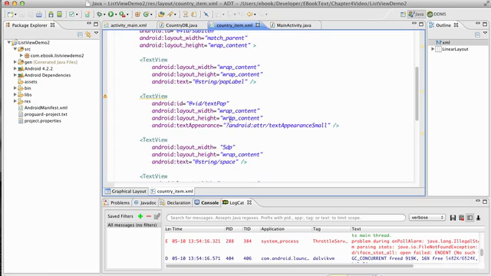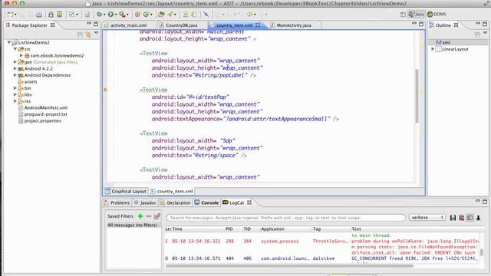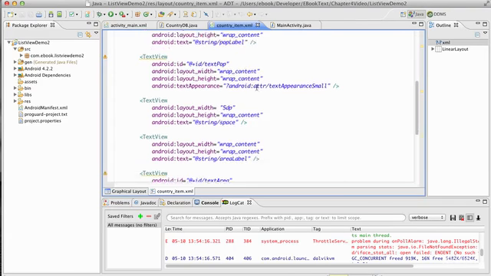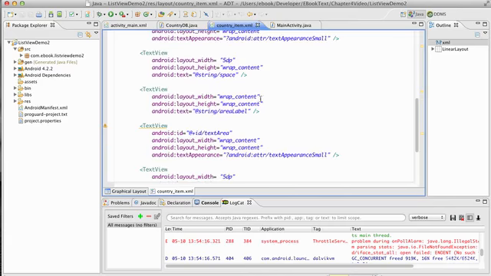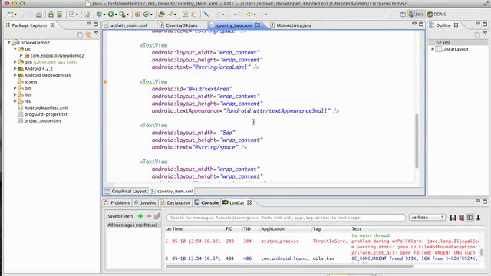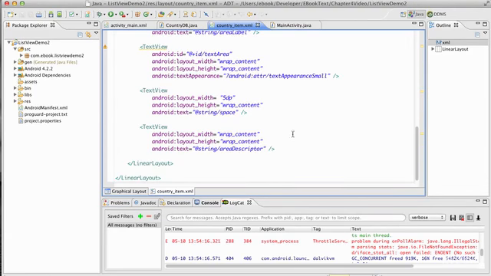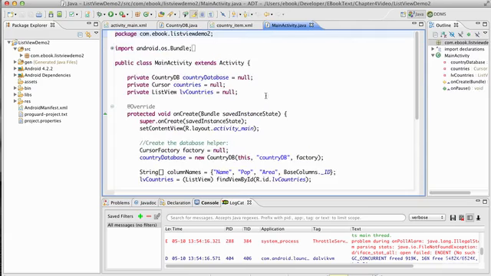And then my text views for the population, and here's that pop, and then the area, and we're going to populate that there, and then the descriptor is square miles. Okay, so now back to the main activity, and let's see how all this happens.